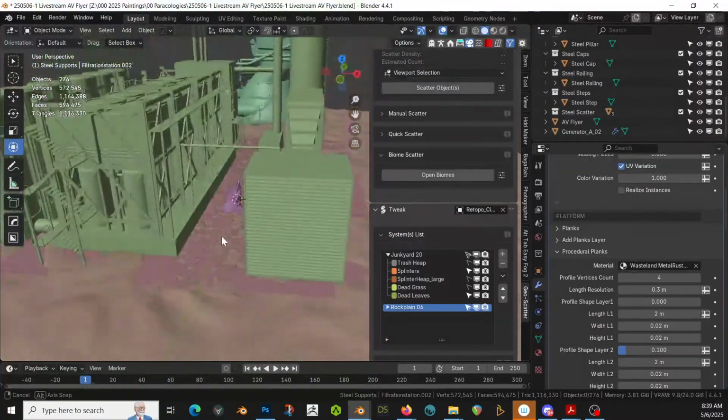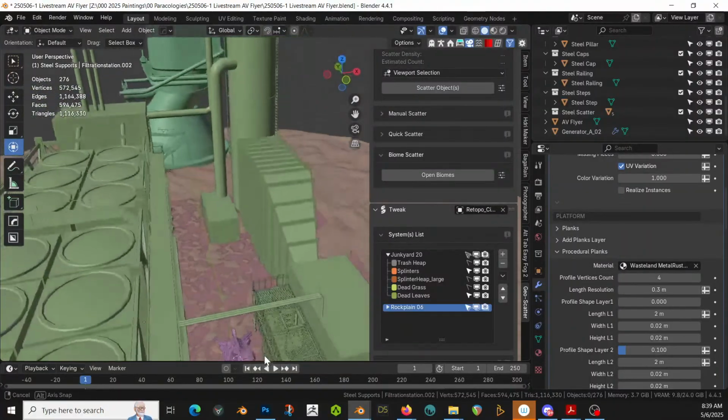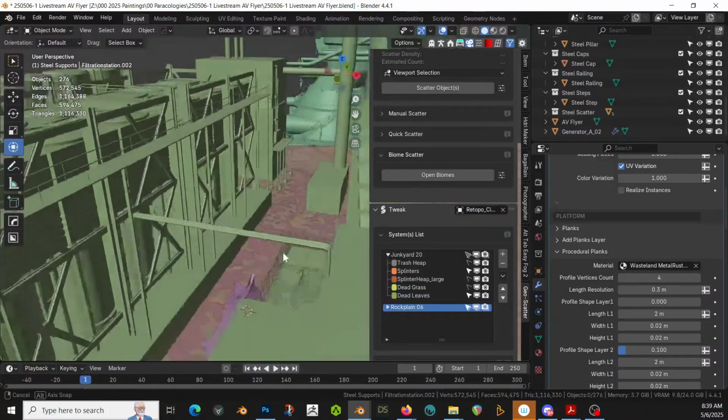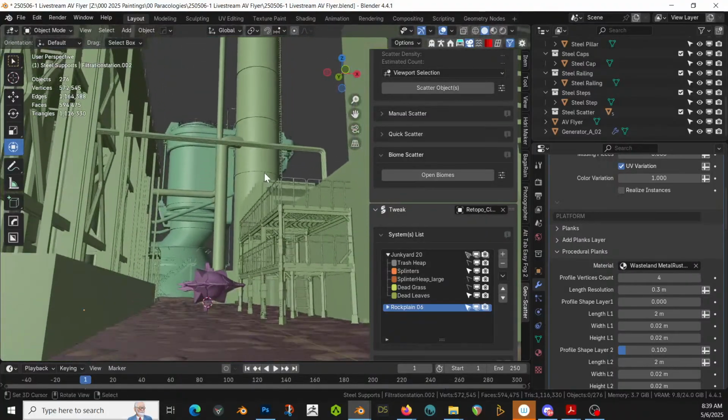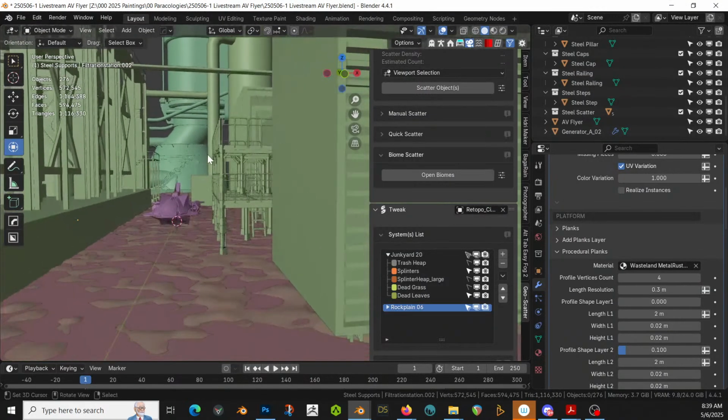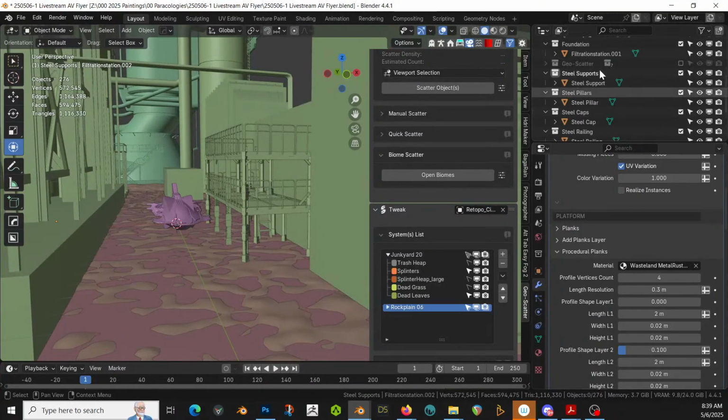Do we want another one? Or... no, I think one is enough. I do think we want some garbage, some stuff in here. I say garbage, but we've already got lots of garbage on the ground.